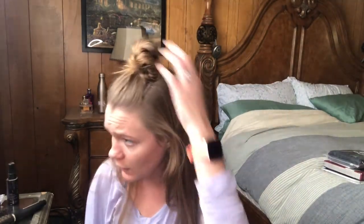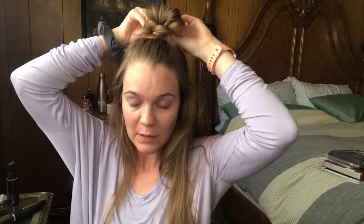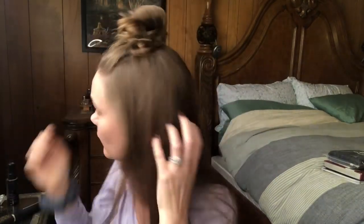I have long hair so it's a little bit harder, but that's the best I can do for you guys. You just kind of mess with it. Especially since it's a messy bun, you just have to keep messing around with it. As the day goes on, it seems like it gets better. I'm going to be playing with my new airbrush gun now and doing a video on that — it'll be my first time using one. But that's pretty much how you do the hair. Hope that helped!